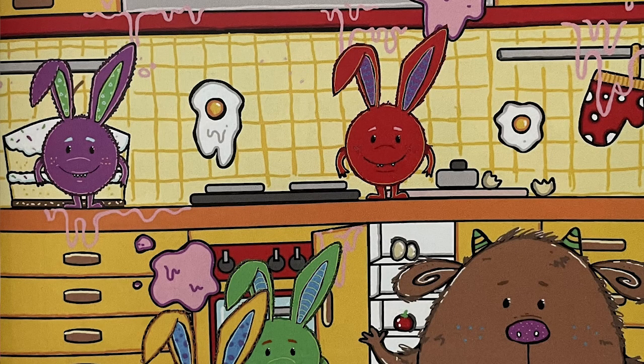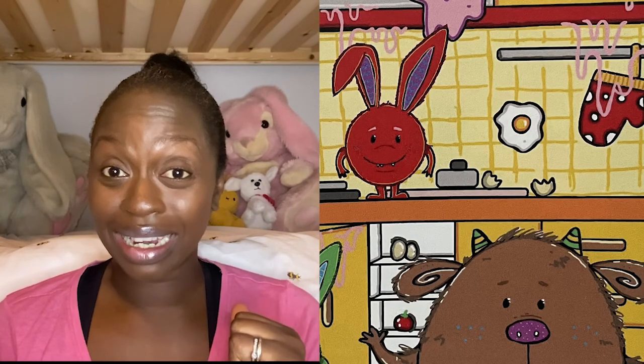Peanut ran downstairs as fast as he could, only to find 8 dust bunnies jumping around, being very mischievous and destructive. Do you know why there are 8 now? Because 4 dust bunnies divided into 2 each, and 4 times 2 equals 8. 2 4s are 8s. Shall we count them? You've got 4 on this hand and another 4. That makes, let's count them together. 1, 2, 3, 4, 5, 6, 7, 8 dust bunnies.